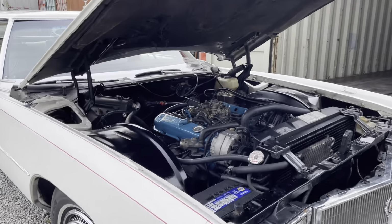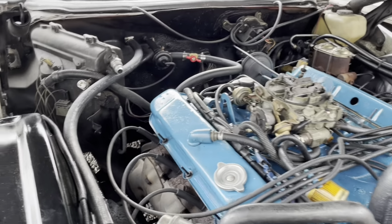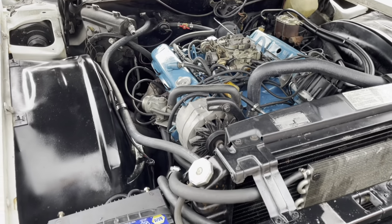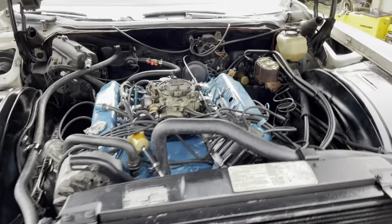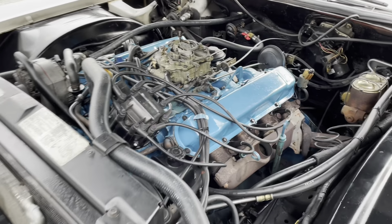Started up. It runs a lot smoother than it did before. Very noticeable difference. Very smooth and quiet. So that's about all I'm going to do today.